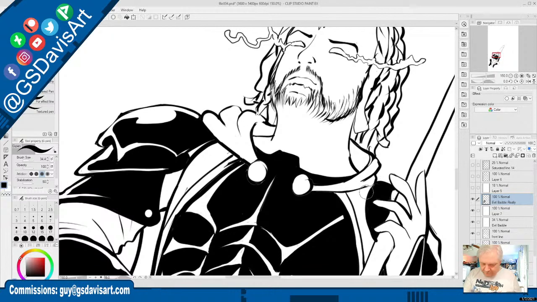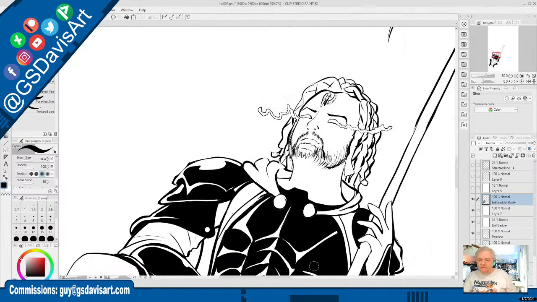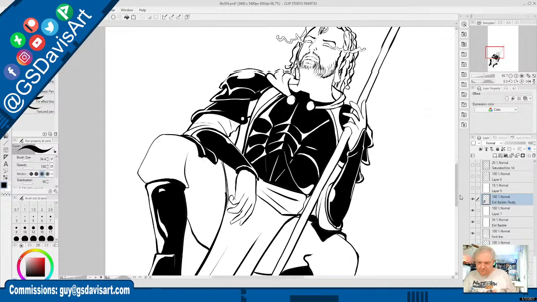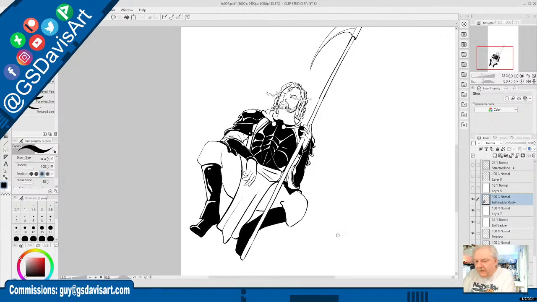There. Much better. So, I kind of want to do a couple of folds for his cloak coming out the other side like this.